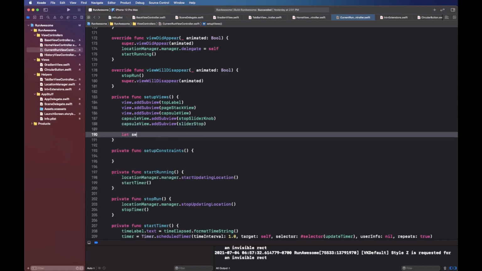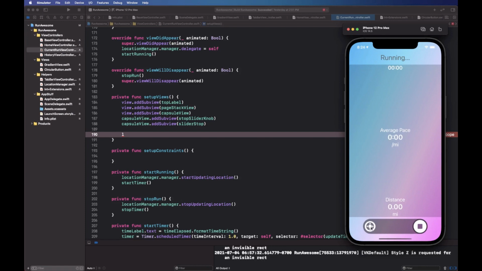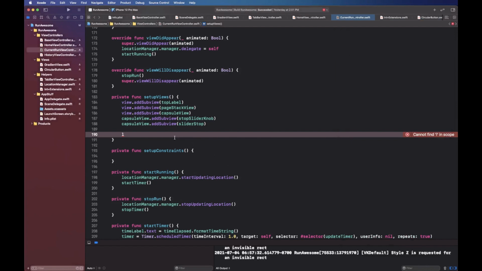Now for the swipe gesture, this slider needs a swipe gesture basically, and we're gonna use the UIPanGestureRecognizer, and we're gonna attach that to the slider knob. Once again, going back to the app, this is the pan gesture that we are applying in the X direction, and that's what we need. So we're gonna simply create it inside the setup view.